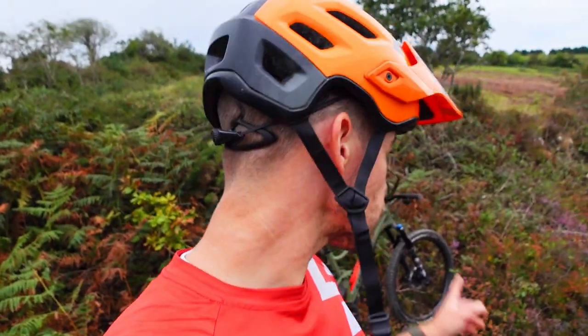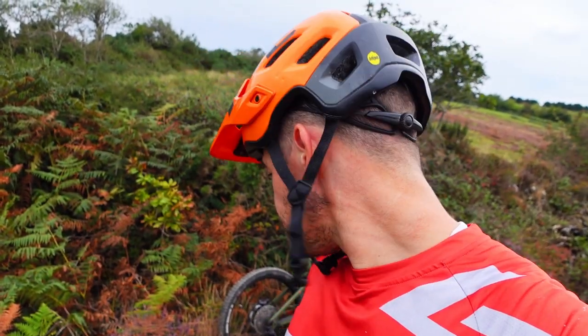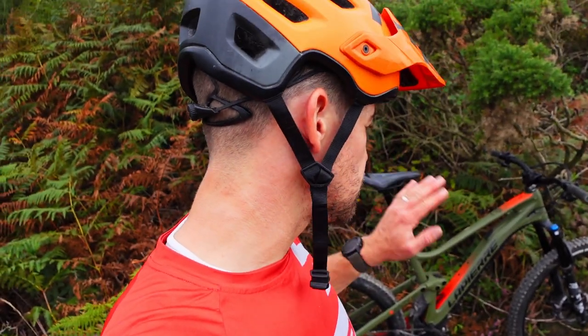The other thing we use this bike for, rather than the full-powered Bosch bike, is filming. When we're on the road doing work, Michael will ride this with a camera and gimbal in hand, ride alongside me and film off the side. It works so well because it's a little bit quieter than the Bosch system. It's a very light bike - only 20 kilos with the motor and battery - meaning better power-to-weight and agility for Michael. Throw some flat pedals in there, really easy to lift in and out of the car or van. The Bosch-powered e-bike is a few kilos heavier, making it less agile. The brakes on this are just so good compared to any other bikes we have in the shed - super safe, super easy. Even the kids ride it - my little boy jumps on there and rides away.